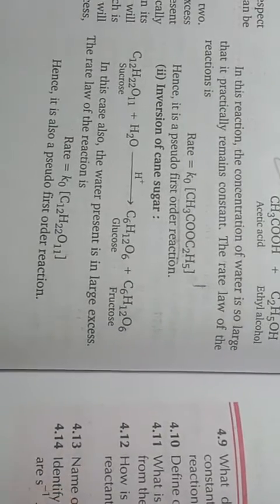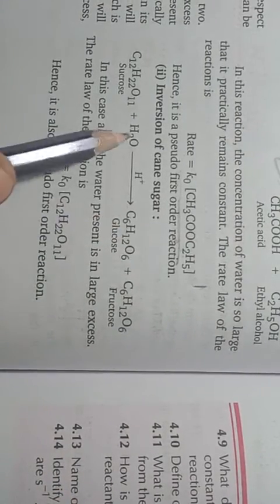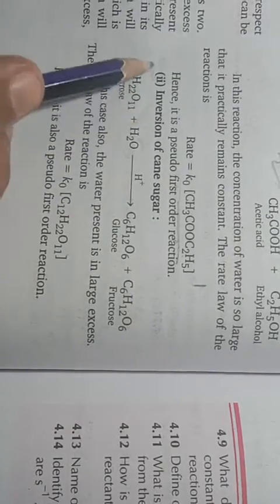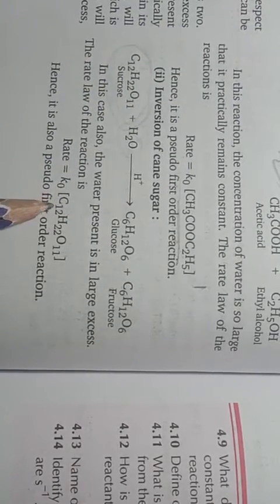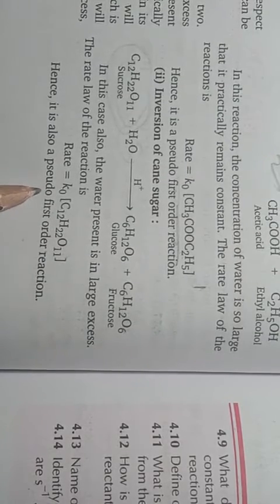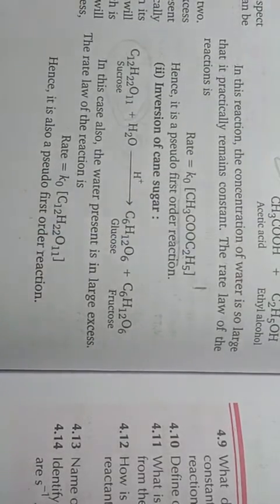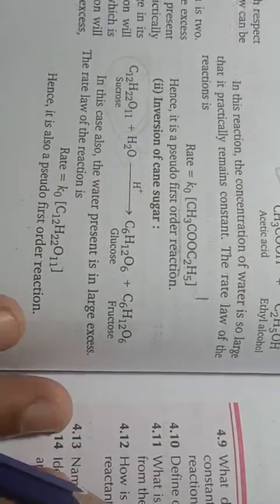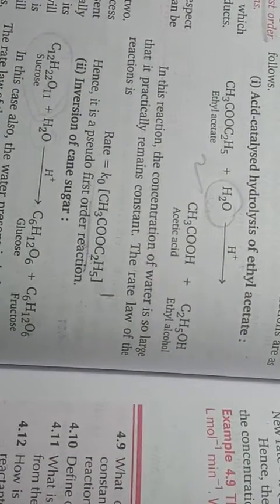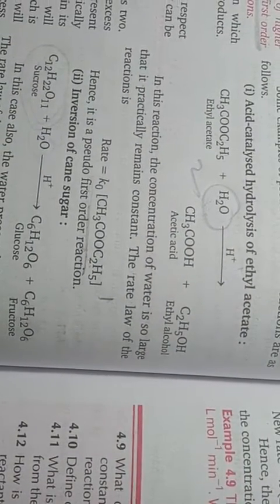Okay, students. Same reason is for here also. Water is in huge amount, so the overall rate of reaction will depend upon this unit only. That is why the rate law is this, and the order of reaction will be 1. So it will be known as pseudo order reaction. Okay, students. So these two reactions you can write as an example of first order reaction and also as pseudo order reaction.